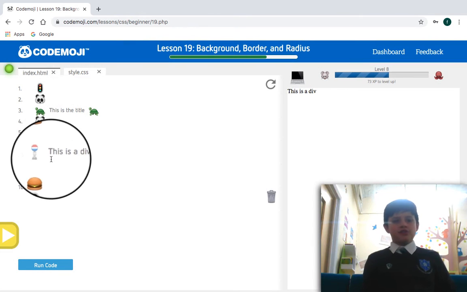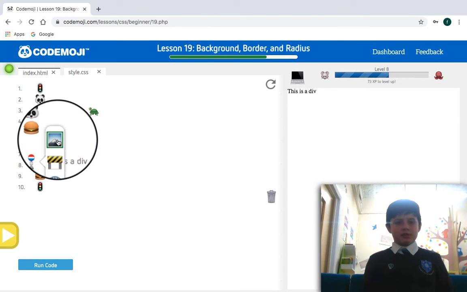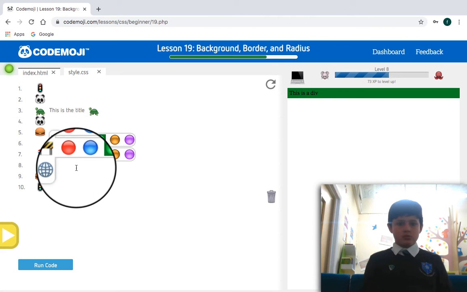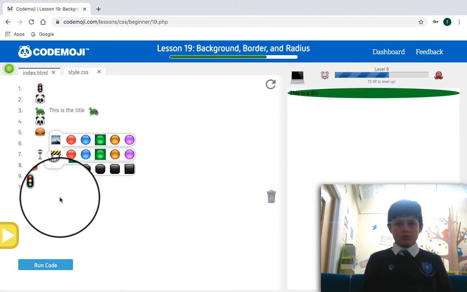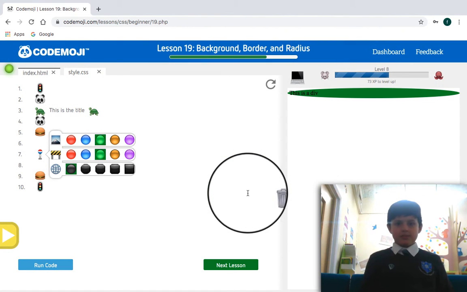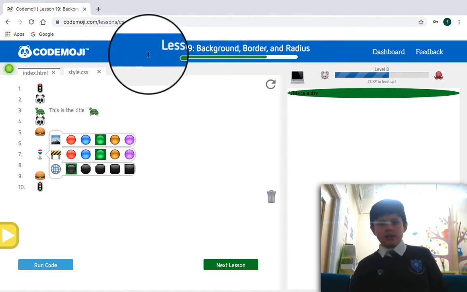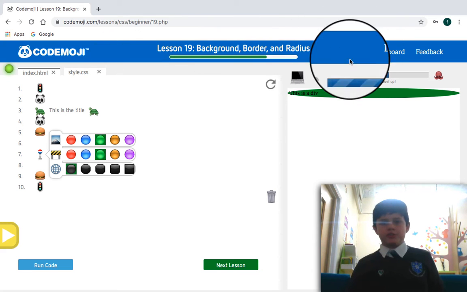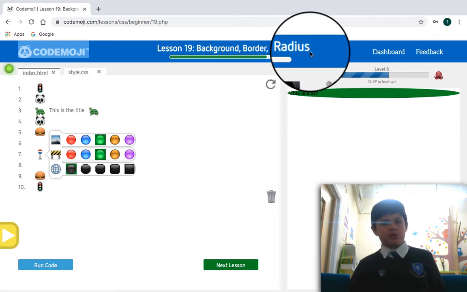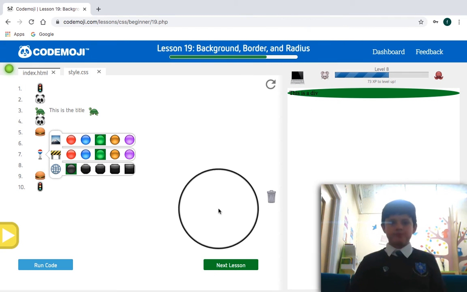So you basically have to follow this same thing. So here basically is the bar of how much you finished, and here it says what lesson you're on and what it is about.